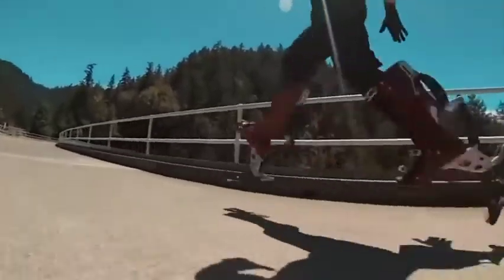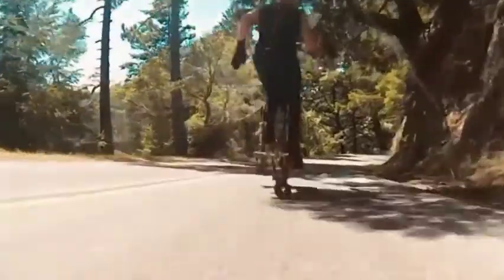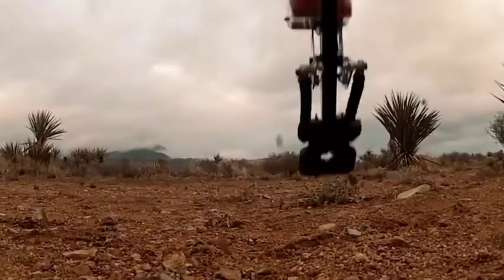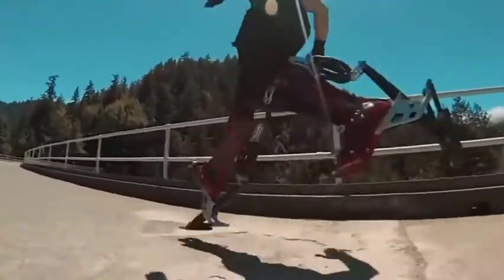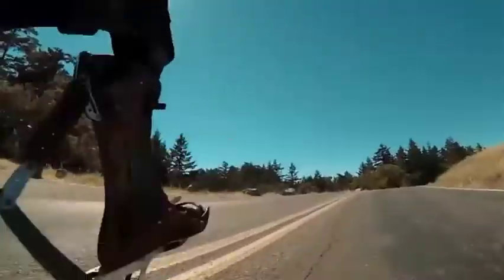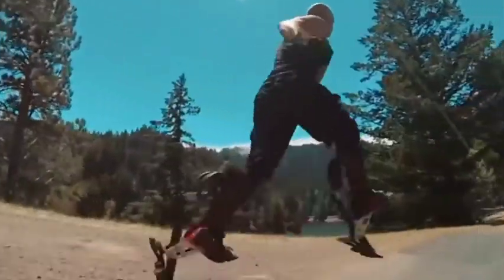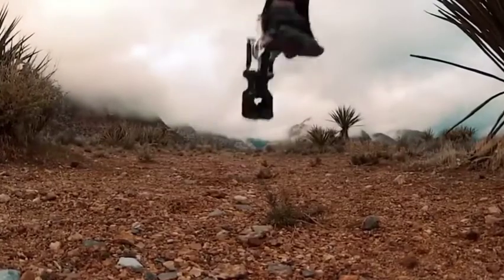Once you put on Seymour's high-tech boots, your physical capacity greatly increases by allowing you to travel at accelerated speeds with maximum agility and efficiency. His super boots quite literally add a spring to your step, increasing your force and top speed to a brisk 25 miles per hour. Sure, ostriches run at 45, but we are sure Seymour will soon unlock the secret to giving humans their same agility and quickness. And if not, well, at 25 miles an hour, you'll still be about as fast as Usain Bolt.